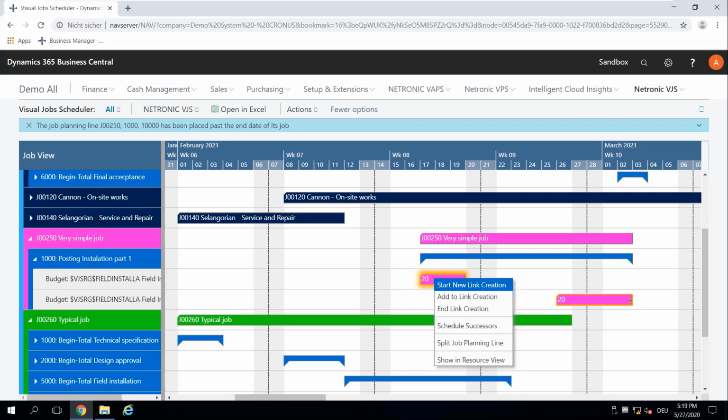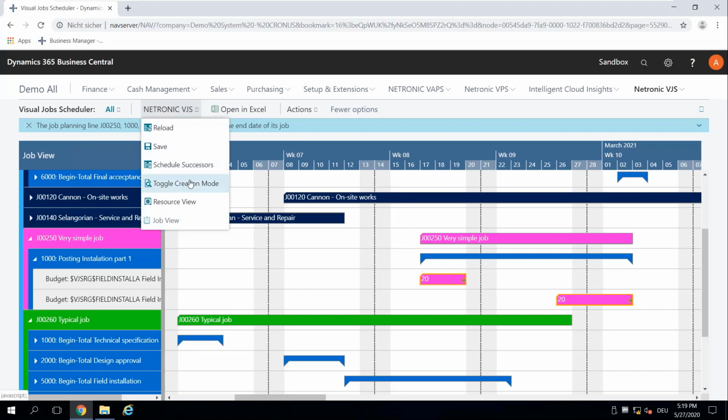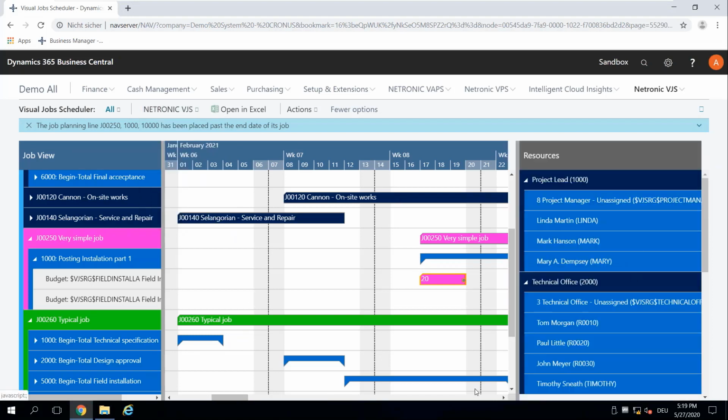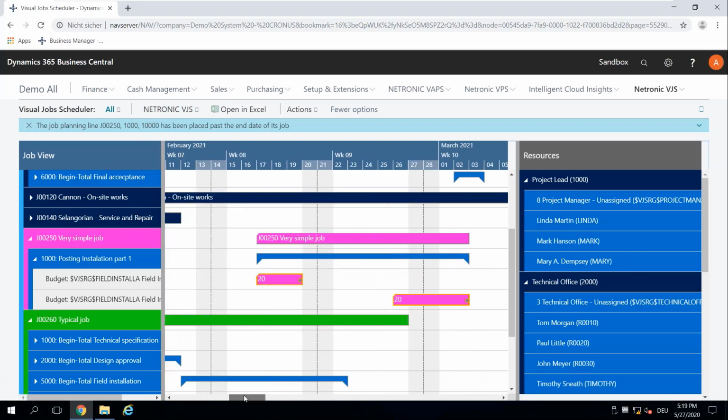And now let's look at it on the resource view. So this was the first view, what we call the job view. This is what you use if you want to schedule a job in terms of its timelines, in terms of changing something, something's late, something's early, or whatnot. We have another view that you can use when scheduling, and it's called the toggle creation. It's not really a view, but it's a separate pane on the right side.